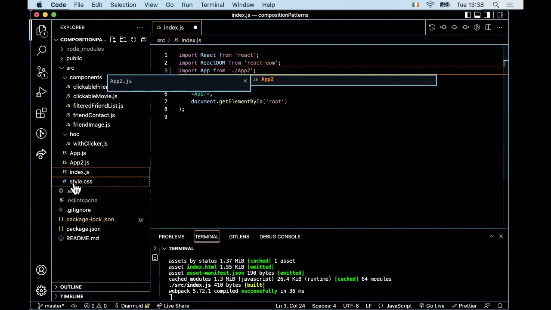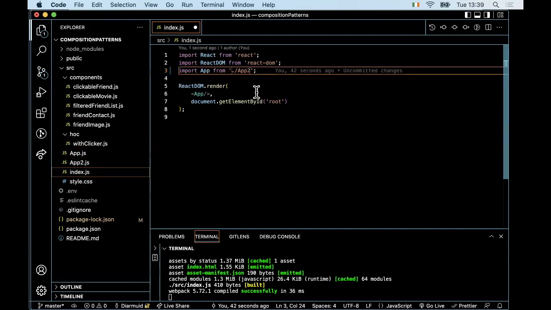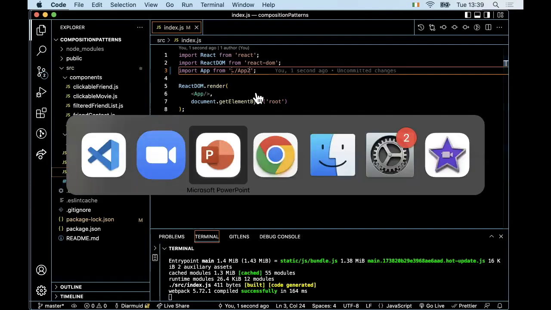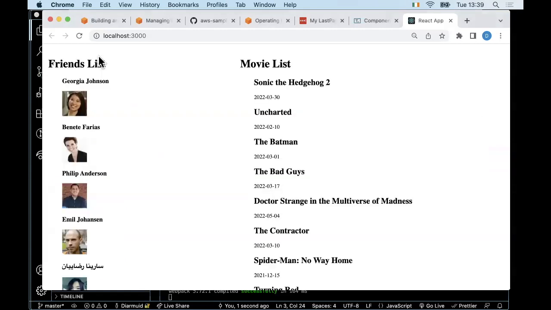App2 being clearly this guy here. And if I save that and go over to my browser, then here's this idea of clicking on a friend and clicking on a movie.